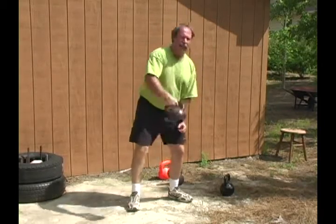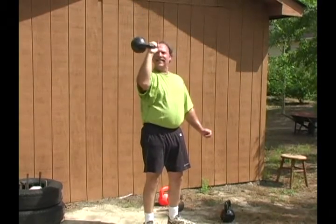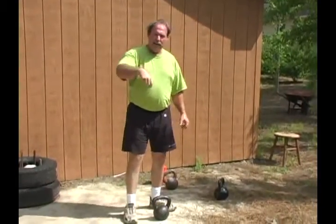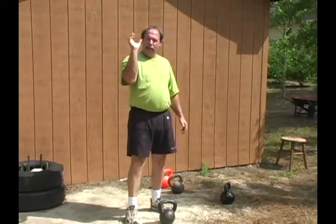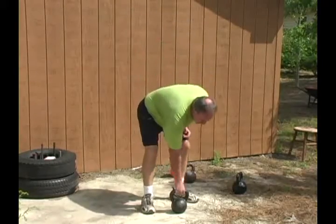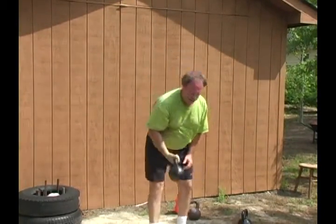Basically you're going to pull it into a pressing motion and just stop it there. You're locking it the whole time, keeping the kettlebell from turning over, which is all grip strength, okay? Just right up like that. Basically, it's between the snatch and the bottoms up press. Now, I just muscle it up and stop it in flight. If it's heavy for you, you can actually stop it with your other hand, basically just common sense. Just grab your kettlebell, place it like that, and then hold it in position. Okay?